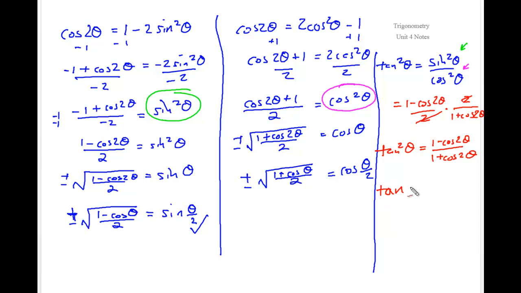To get down to our tangent, we're going to take the square root of both sides. So this is plus or minus the square root of 1 minus cosine 2 theta over 1 plus cosine of 2 theta. And then we substitute, instead of theta, our theta divided by 2, because we're going to do our half angle formula. This is going to be equal to plus or minus the square root of 1 minus cosine theta over 1 plus cosine of theta. Now, when we get to the bottom of this worksheet and write down all the formulas, you're going to notice that we probably won't use this one because of the plus minus and the possibility of making a mistake. So let's go down and just rewrite all these formulas so we have them, and that will conclude our video here of proving how we get each of our half angle formulas.